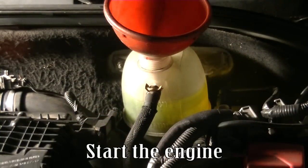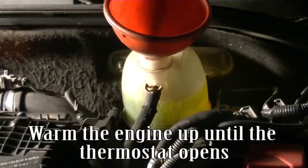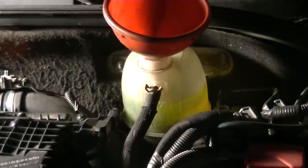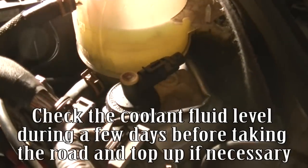Start the engine. Warm the engine up until the thermostat opens. Top up coolant fluid if necessary. Check the coolant fluid level over a few days before taking the road and top up if necessary.